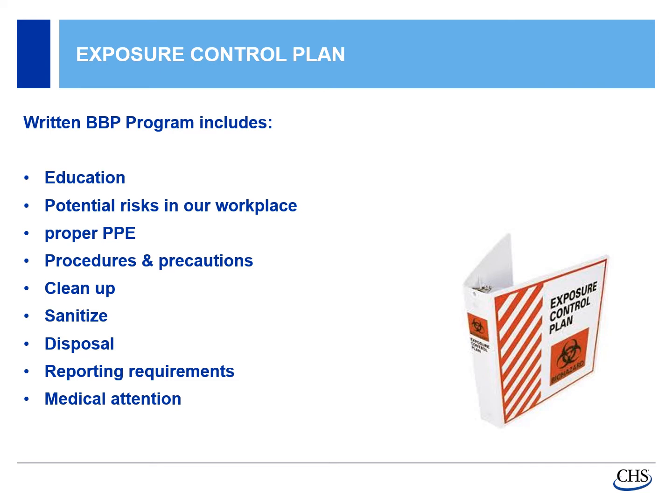This written program contains these topics: education, where we learn and define what a bloodborne pathogen is, the potential risks that we have in our workplace, the PPE that is required, and the proper procedures and precautions that must be followed in any incident. They also include instructions for cleanup, sanitizing, disposal, reporting requirements, and if medical attention is needed, how we go about that.